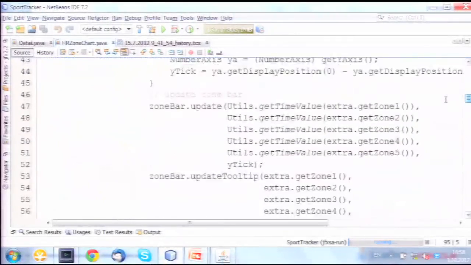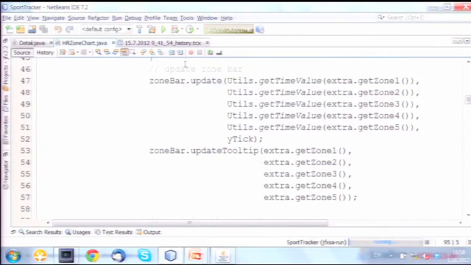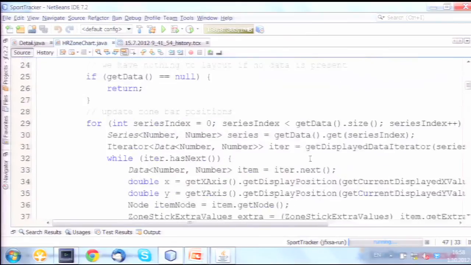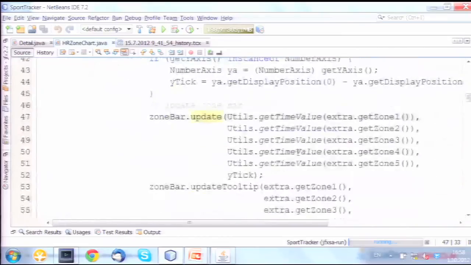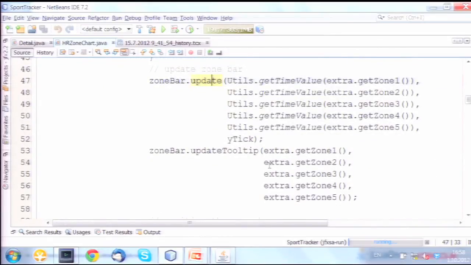So back to the top. From the layoutPlotChildren method is called the method which creates the bar, and then that's almost everything.